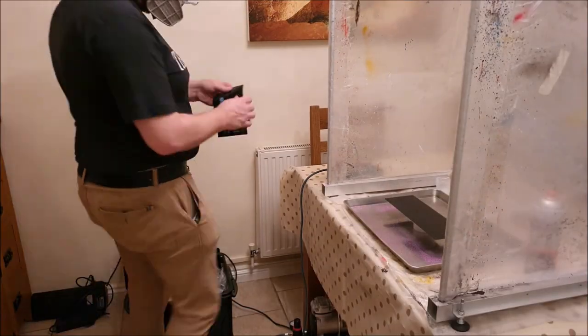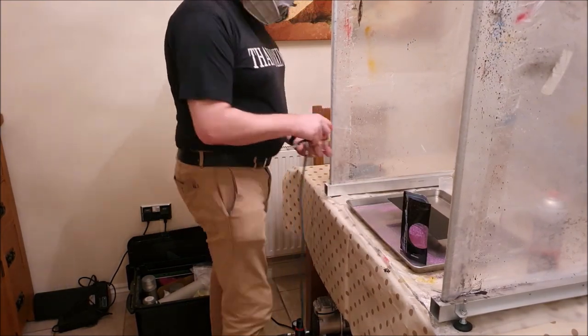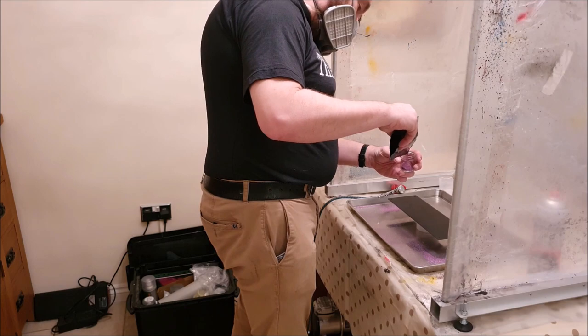Now while that dries, I'm just going to adjust my compressor down to about, well, we found about 10 psi was about right last time, didn't we? So, yeah, that's a bit for luck. Leave it at that. And I'm sticking with the Hemway Pink Metal Flake that I used before.